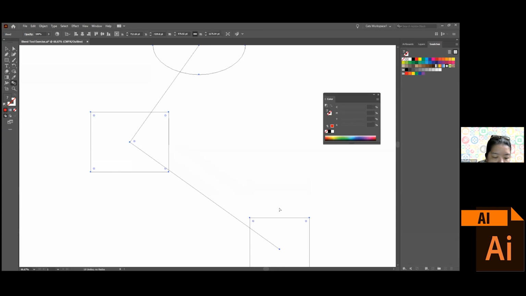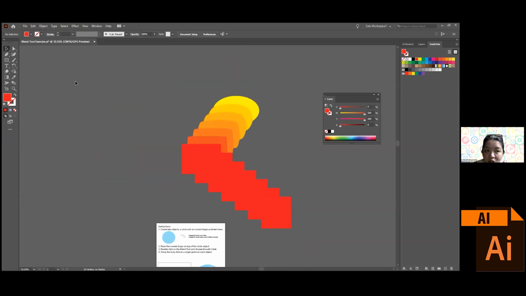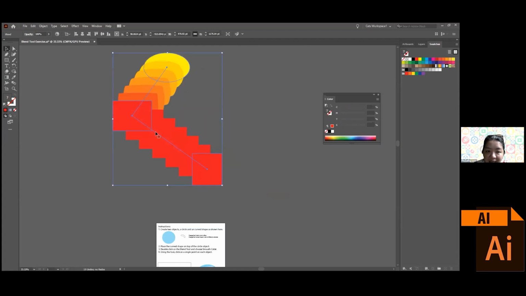However, when I go back to the actual preview and click outside, you don't see that line. So it's a non-printable line, but it is still considered a path, which means you can still edit the path. This non-printable line is called a spine when it comes to blended objects.